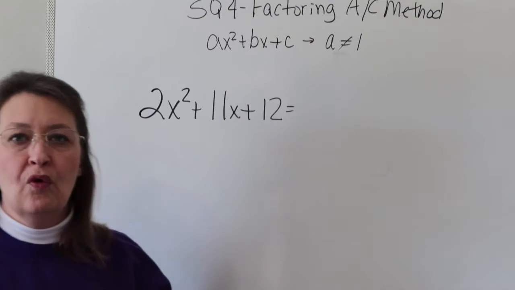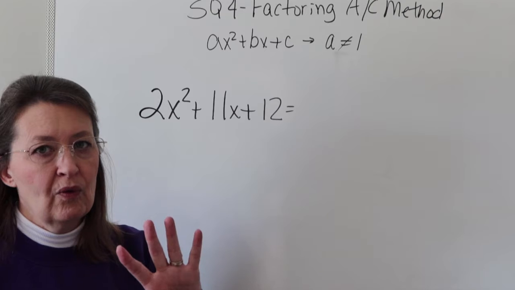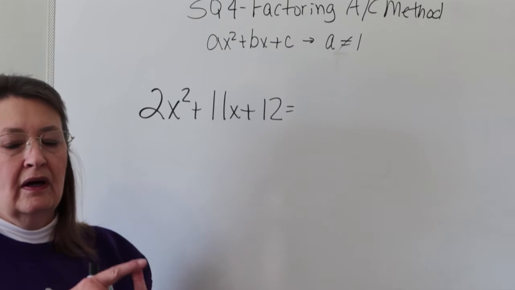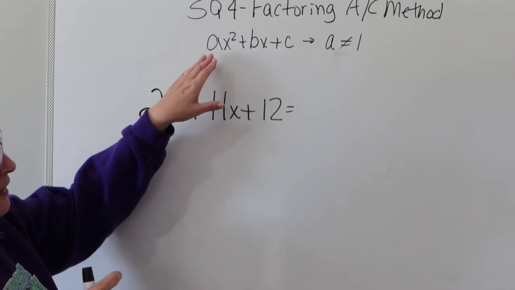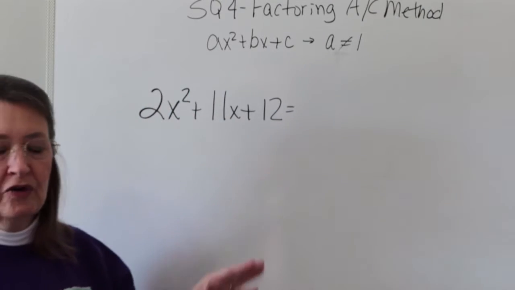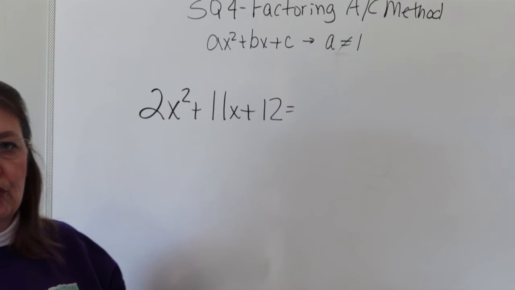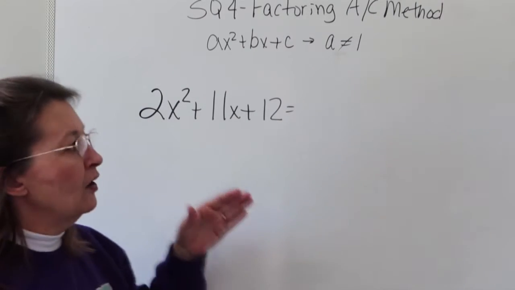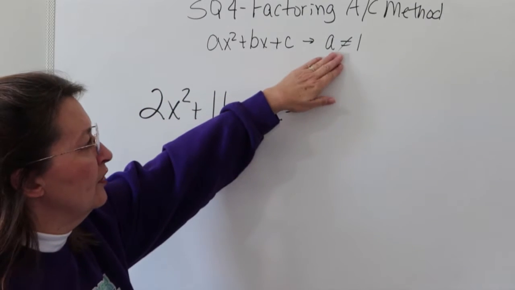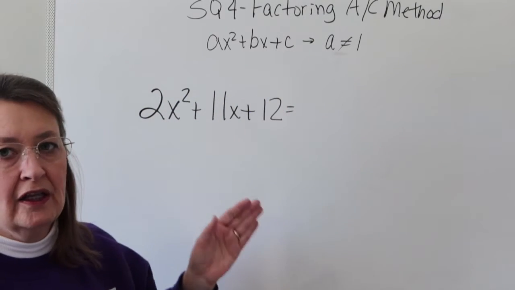We're starting SQ4, solving quadratics number 4. We've been through 3 of them: solving with difference of squares, solving a quadratic that has 1 for the first term, and solving by grouping. So now we're going to back up to trinomials again, only we're going to be looking at the ones where the leading coefficient is not equal to 1.